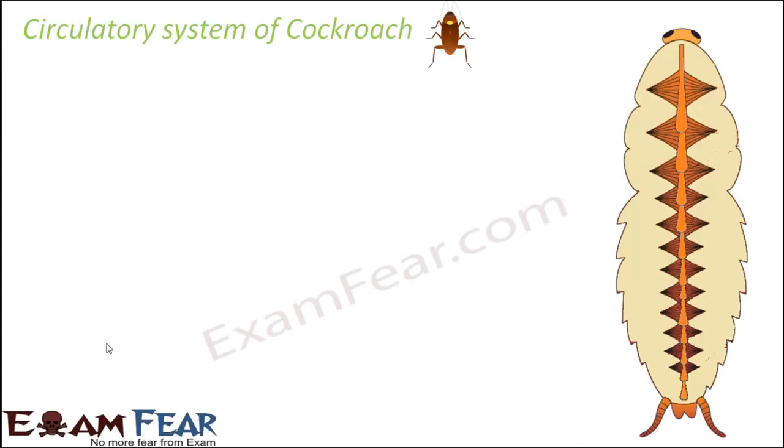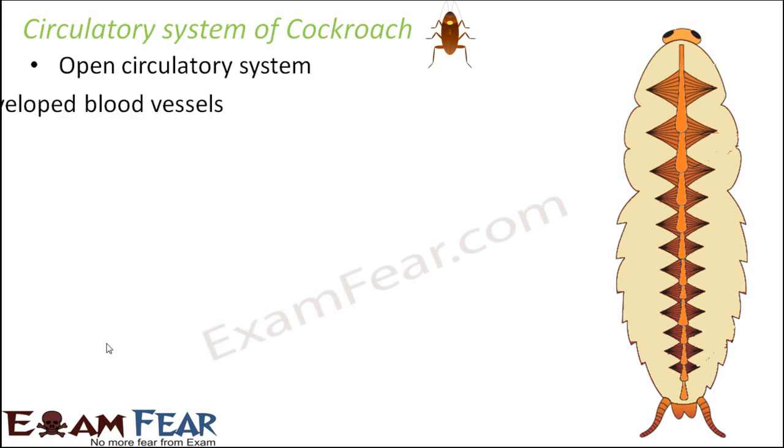So now that we have discussed the digestive system, let us talk about the circulatory system of cockroach. So now we know how the digestion of food materials takes place inside a cockroach. What about blood circulation? As I mentioned in one of the previous slides, for all the members of Arthropoda, the circulatory system is open type. That means blood is not confined to tube-like structures called vessels. So here blood is scattered throughout the body. So how does that circulation happen, how does each and every part of the body get blood?